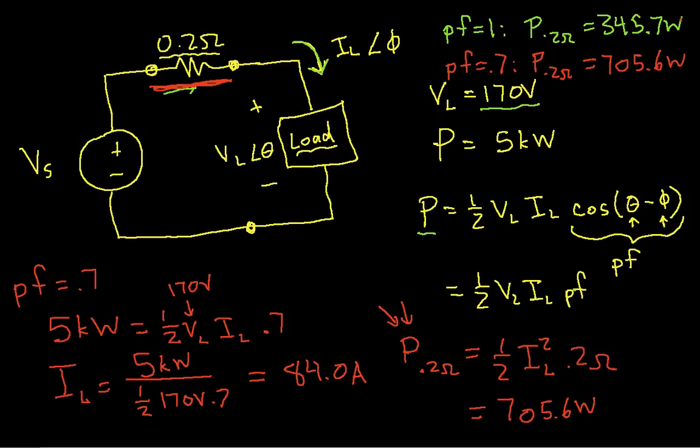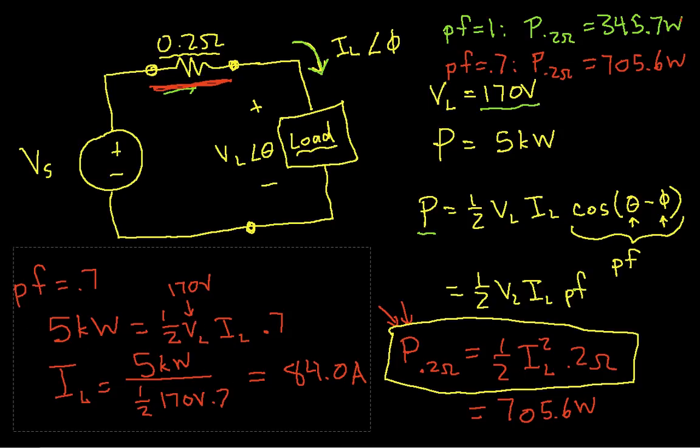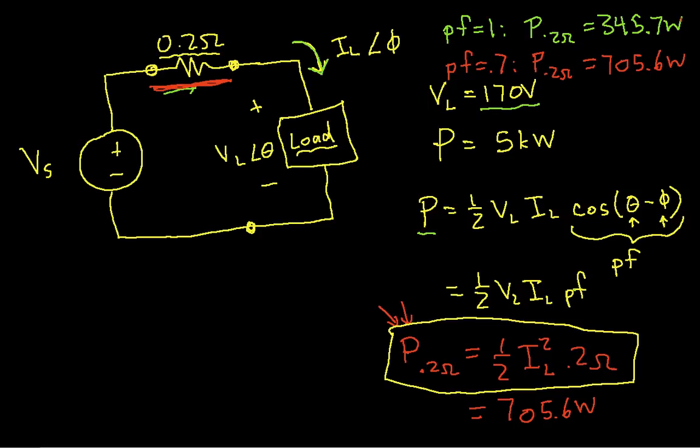So one thing that I just assumed was clear, and I probably ought to make sure it actually is clear, that the average power in this 0.2 ohm resistor is given by this expression. So let's clear that up to make sure. We can generalize this to an arbitrary resistor. So the power in a resistor is going to be one-half times the peak voltage across it times the peak current through it times the power factor of the resistor. So in this particular case, we're talking about a power factor of a resistor and not the power factor of the load. The power factor of a resistor is always 1.